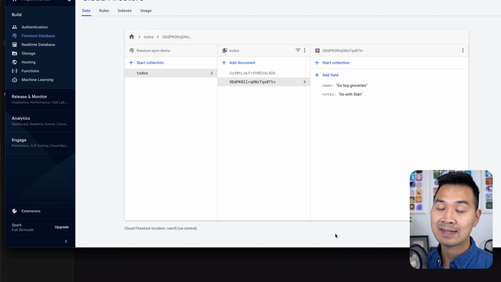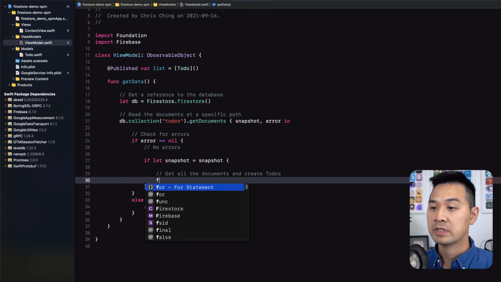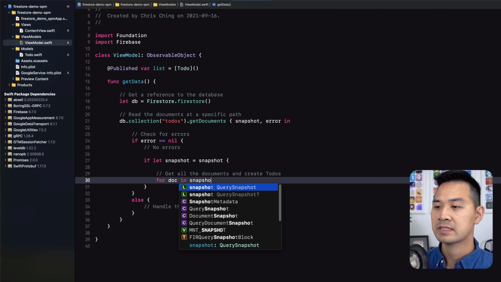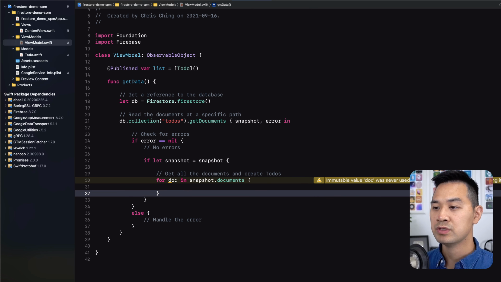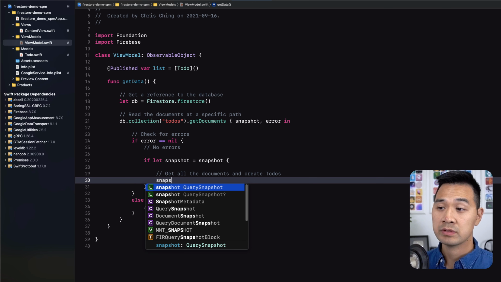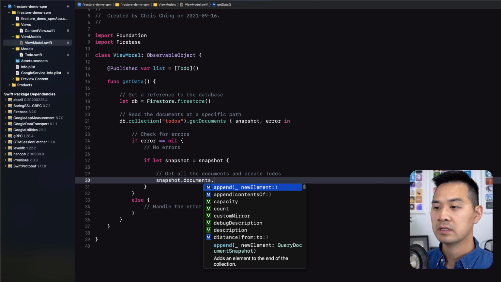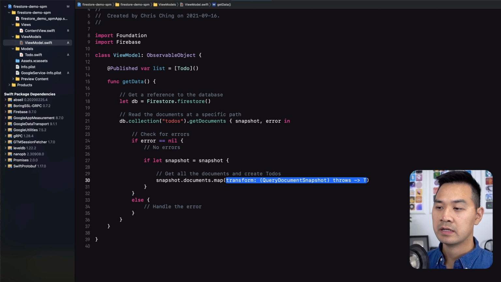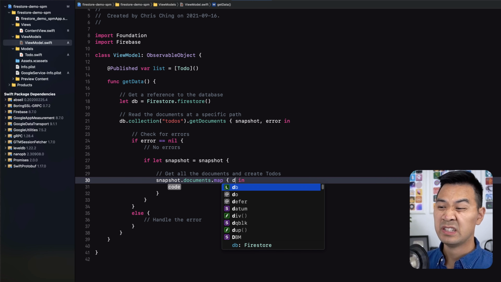So I'll show you how to extract that data out from each document and put it into an instance of a to-do. One way you could do this is you can use a for loop. You can say, for document in snapshot.documents, and inside here you can create each to-do, but you can also do it this way. snapshot.documents.map, and then let's open that up into a closure, and then here maybe you could put d for document.